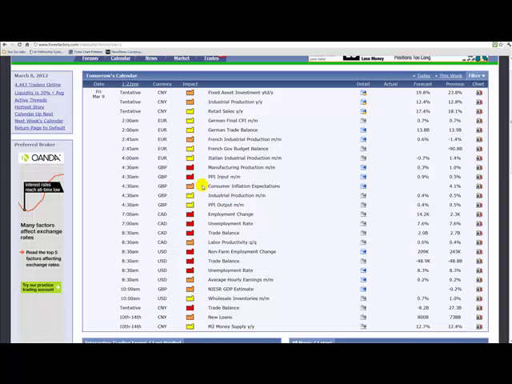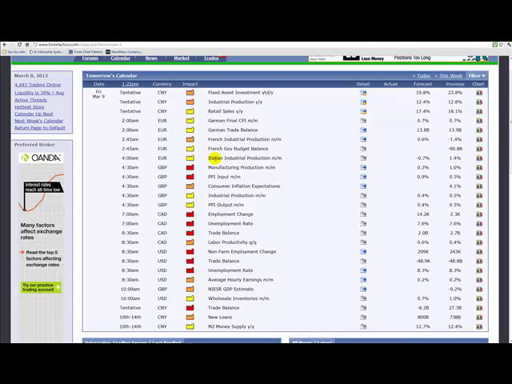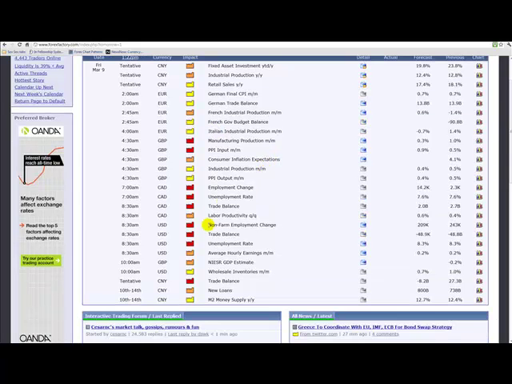Then to find out when NFP is, you can go to a place. There's several economic calendars out there, but forexfactory.com is definitely one of them that has a very easy to understand, easy to read calendar, and it will tell you when NFP or the non-farm payrolls report is going to come out. You simply go to their calendar tab, which I've already got pulled up, and I've got tomorrow's calendar pulled up since I'm recording this on Thursday. You scroll down, and this will be, again, always at 8:30, USD, non-farm payroll report. So that's how many jobs are expected to be created.